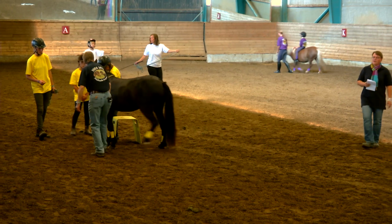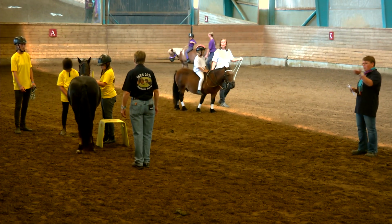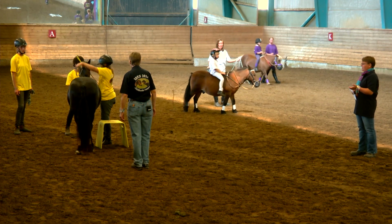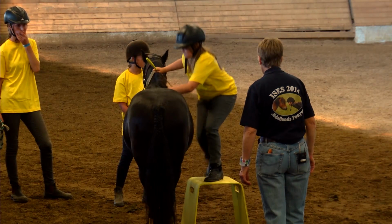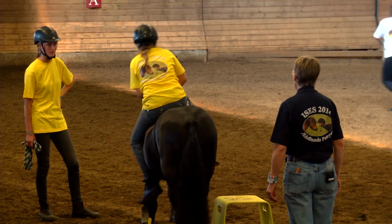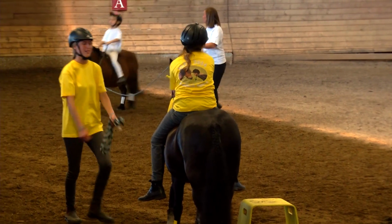And again, we of course have to remember the learning theory. We have to remember that we pull to get the horse to move with the rider, and then we release when he is in the right place. And again, we have to have a relatively short rein to be able to control the pony if he is to walk off. If we have him standing with a totally long rein, he will just walk off, and then he gets a rub again when the rider is on.